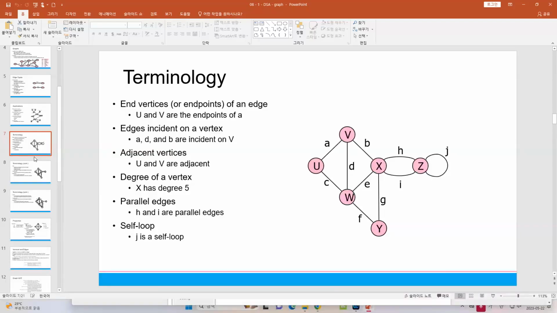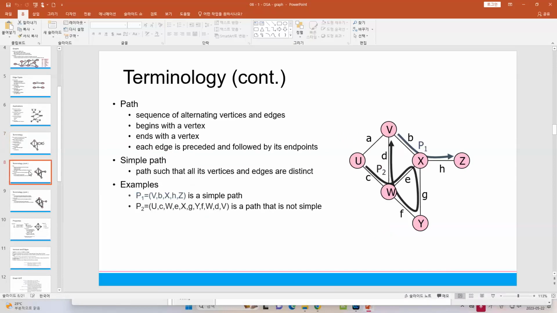Last week we already finished with the terminology of the graph, and we learned about the path. Do you still remember what a simple path is? A path such that all its vertices and edges are distinct.